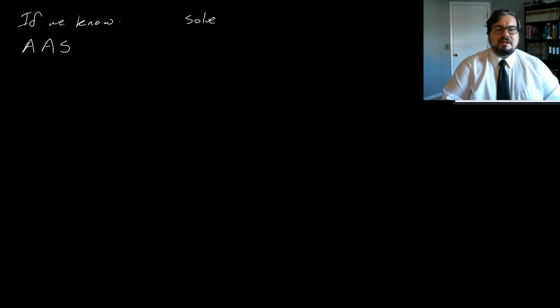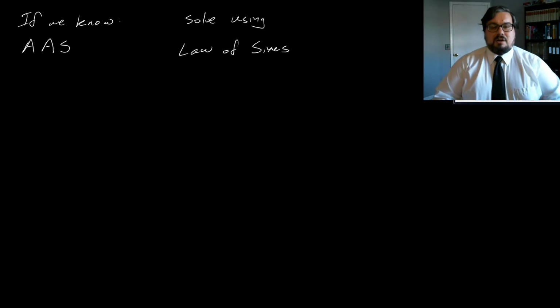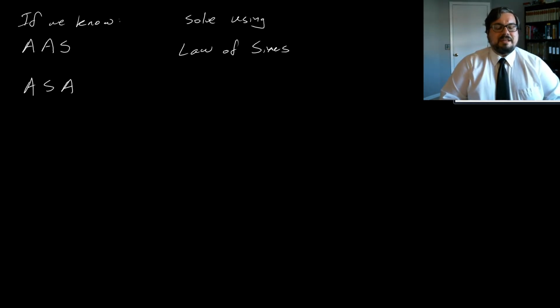Okay, so what we have is, if we know angle, angle, and side, we can solve using the law of sines. If we know two angles and a side, then we can solve it using the law of sines. Oh, and we can also solve it if it's of the pattern angle, side, angle. That is, let me illustrate these things here.